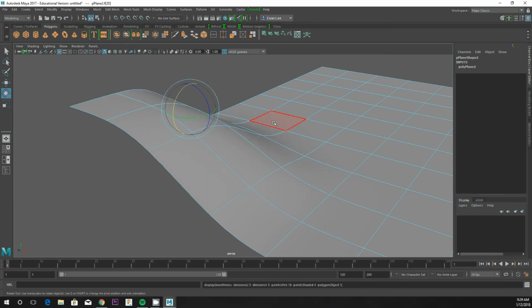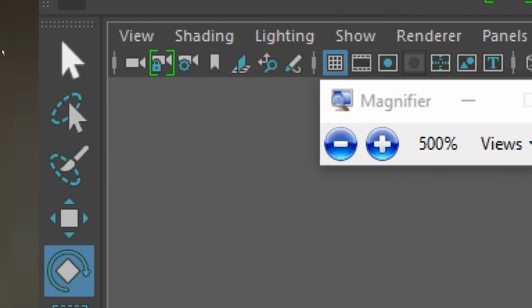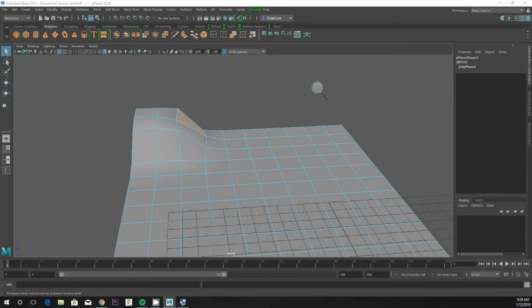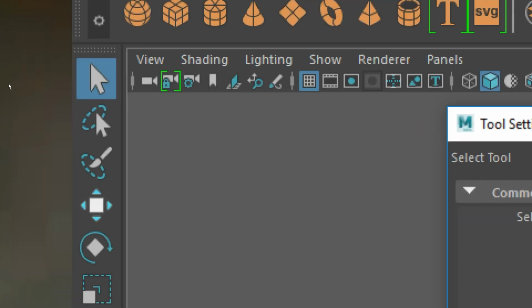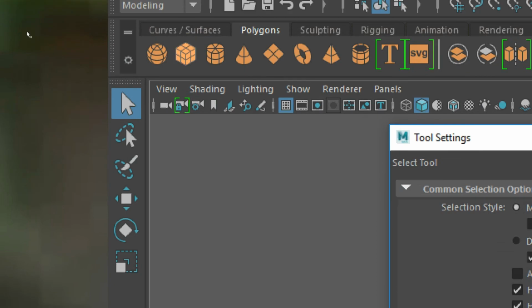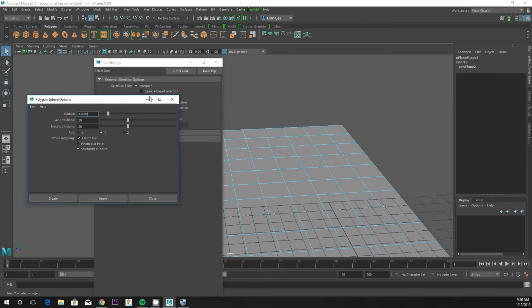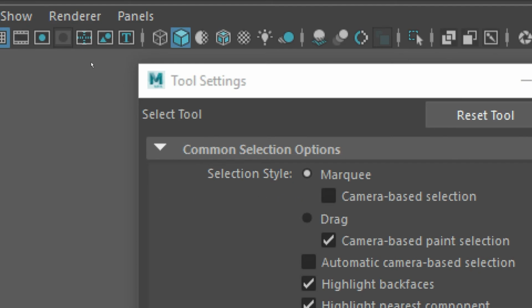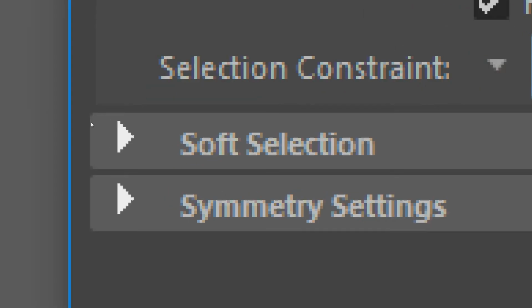Well, that'll enable the smooth mode, but if I go to soft selections, rather, double click on the select tool to bring up this window that has options for selection, right? So you just double click on that tool. You can actually double click on any of these tools. You can even double click on these shapes, and it'll bring up a window that gives you options for that, okay? But under this selection tool settings, there's a soft selection area, right?